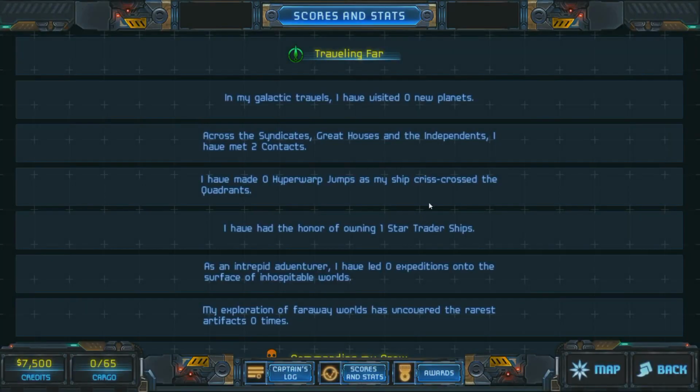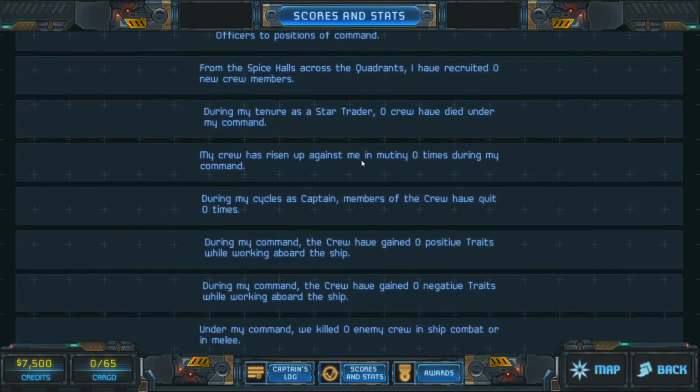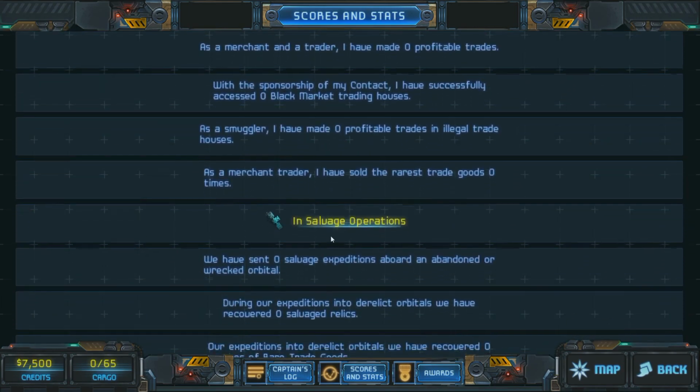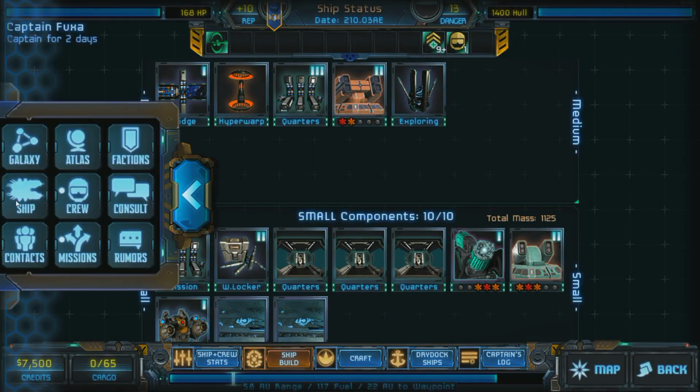Scores and stats indicate a breakdown of what's going on. So I have had the honor of owning one starship. We've come across 2 contacts so far. This breaks down a lot of important things, like how many naval battles they've fought, crew battles, missions, etc. So that's the ship button.